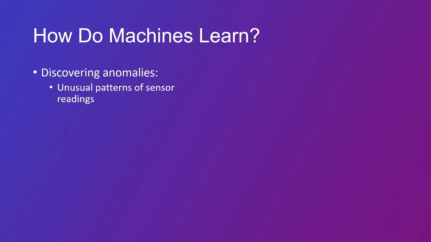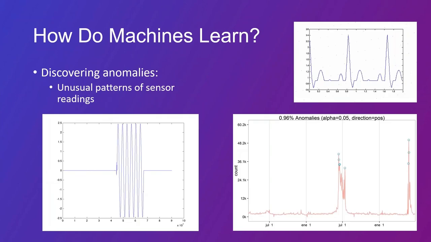Another way machines learn is by discovering anomalies. So that's like there's pattern matching and anomalies. So an unusual pattern is what doesn't meet the pattern is an anomaly. So for example, an unusual pattern of a sensor reading. So everything's going along fine and then boom, you get spikes at a certain time. Something's different. The machines learn by noticing that there's a difference in the sensor reading. And this is a really key point. So it's either recognizing the pattern and then recognizing the anomalies and being able to identify them.